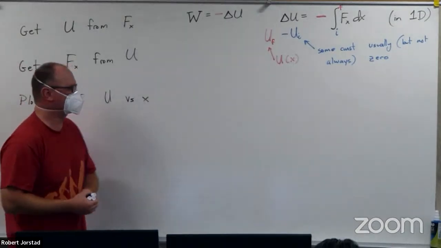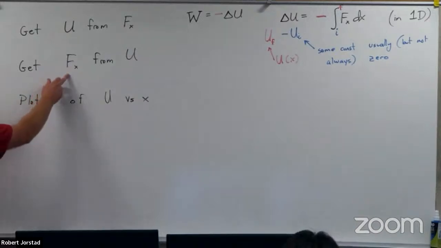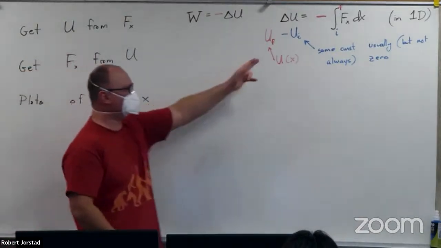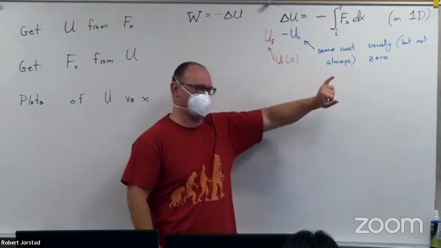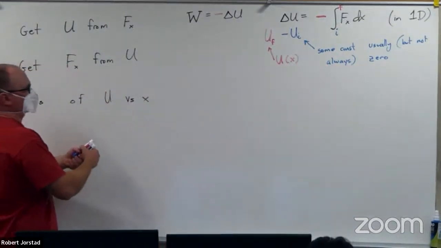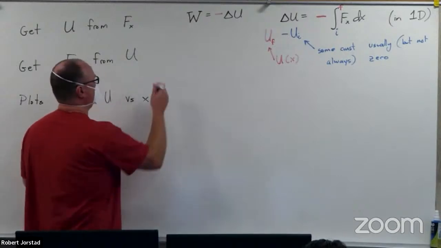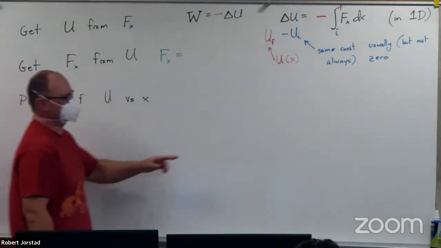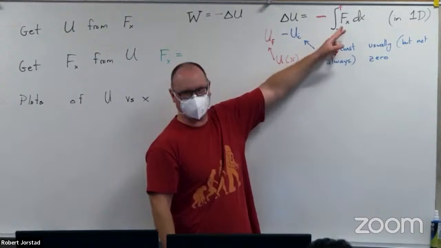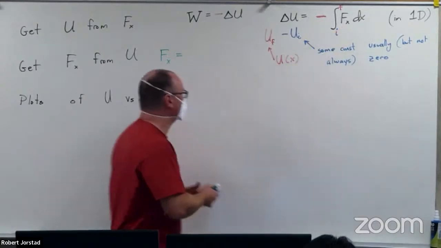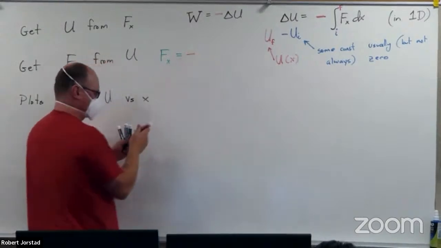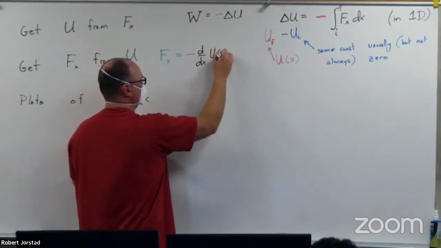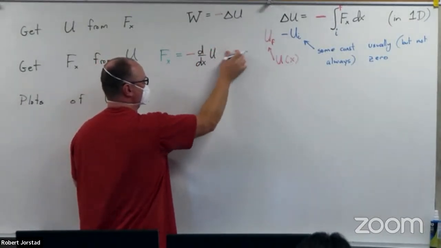That's the short version of that. Now we need to practice that. We'll take a guess. If you're trying to get f from U, well, let's think about this. To get U from f, I had to do an integral. What's the opposite of that? Derivative. So that means, now I have to be careful. It's not just an integral, it's minus an integral. So then I need minus a derivative.